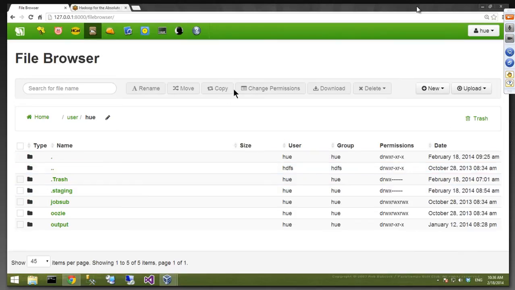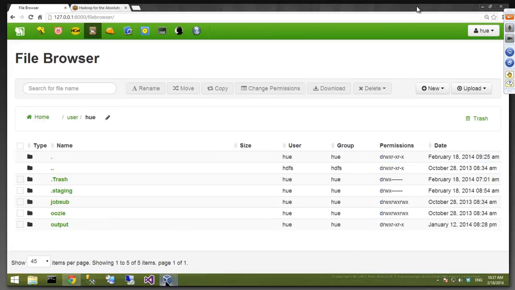Okay, so let's take a look at this. So what you're seeing here in front of you, here's our very first demo. You're seeing Hue, which is the Hadoop User Experience, and this is the Hortonworks iteration of Hadoop. So there's three main players in the Hadoop ecosystem. One is Hortonworks, which is the ecosystem that I'm using. There's Cloudera, and then there's MapR. And then there are a lot of partner organizations with those, and Microsoft has partnered strongly with Hortonworks, and other companies have partnered with MapR or Cloudera.